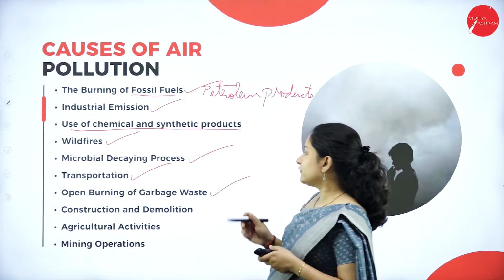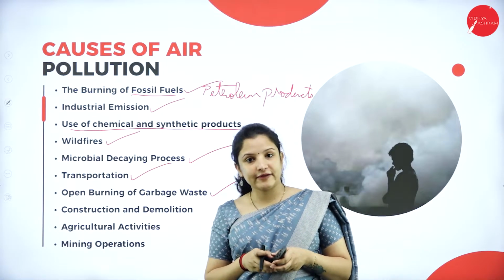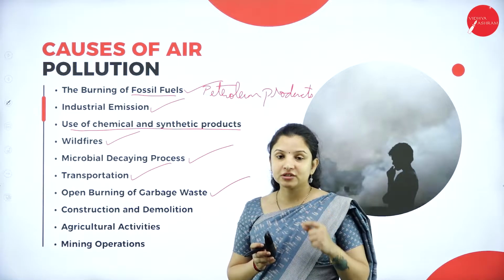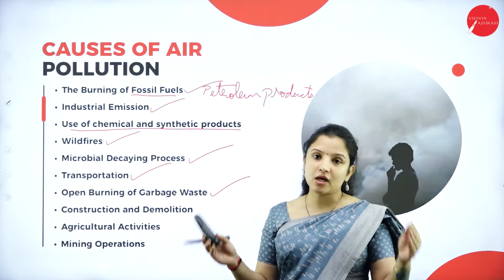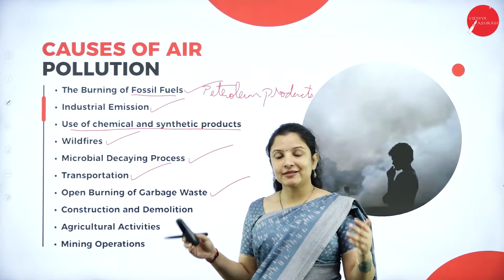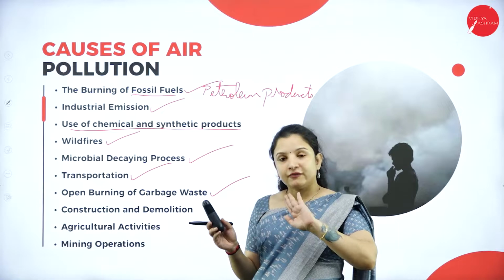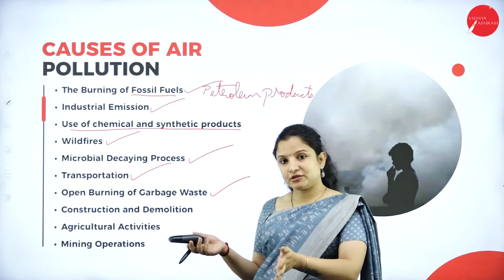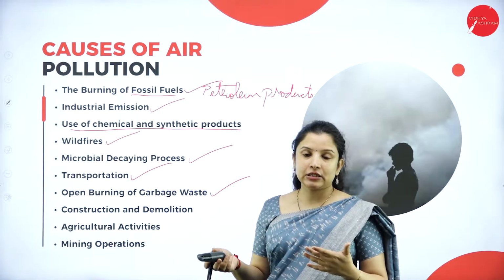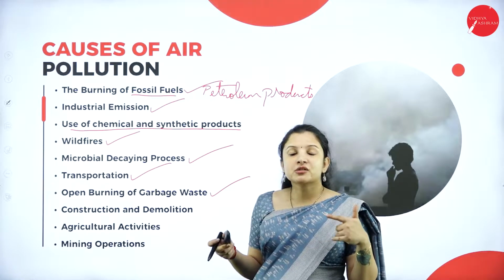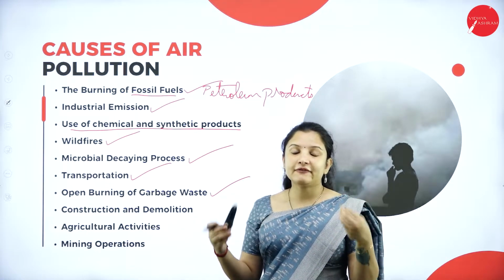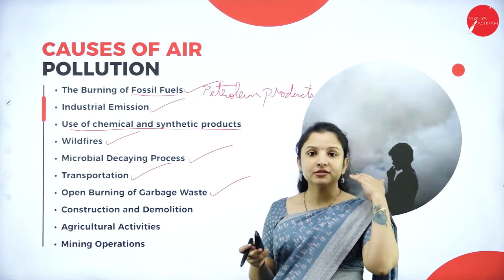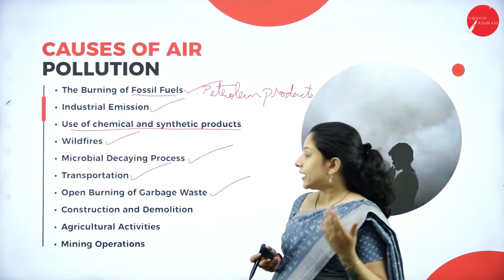Next is open burning of garbage waste. We all know about landfills, right? Every day, whatever waste is collected by the municipality people is taken to a garbage ground, wherein to some extent sorting is done. The wet waste is sorted so that it can be used as manure. The dry waste is sorted so that it can be recycled. And what about the remaining waste, which nothing can be done with? That is left to burn in the dumping ground. That burning releases a lot of chemicals to the atmosphere, therefore causing air pollution.